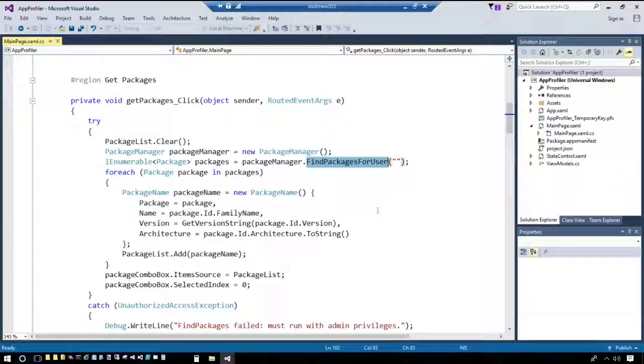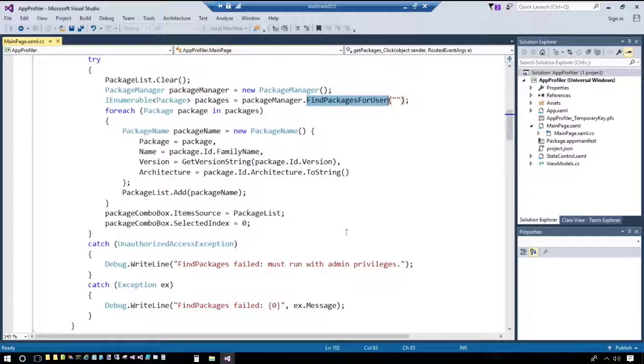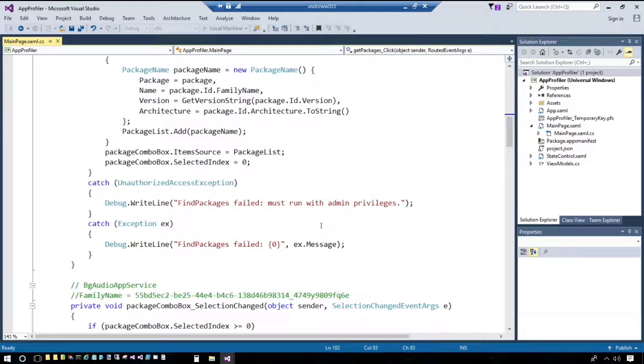So that's all deployed UWP and desktop bridge apps that are deployed on this machine, including ones that have been installed from the store, as well as ones that have been deployed during development in Visual Studio, for example, or sideloaded. So I'll get a list of packages, and I'm extracting some package level information, like the version string, the architecture, is it x86 or AMD or whatever, and adding them to a UI list so that I can represent that data in the UI.